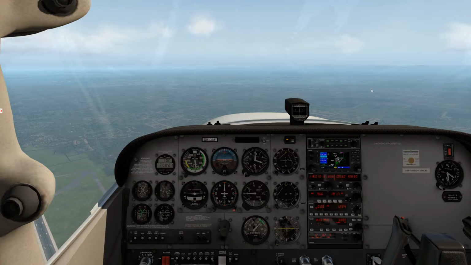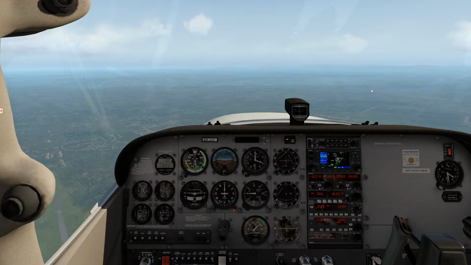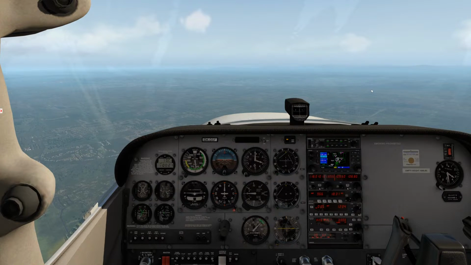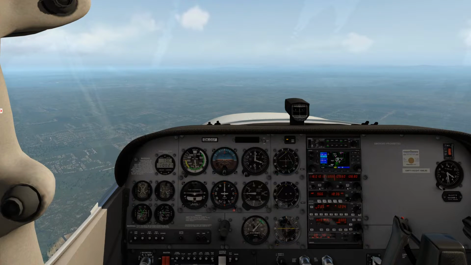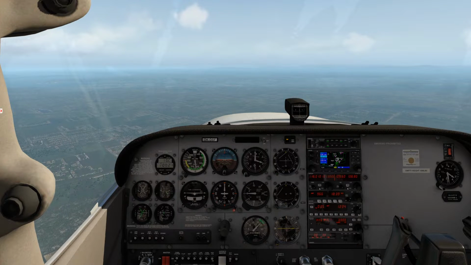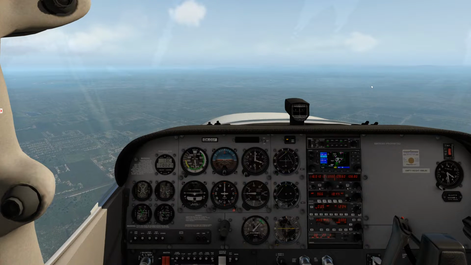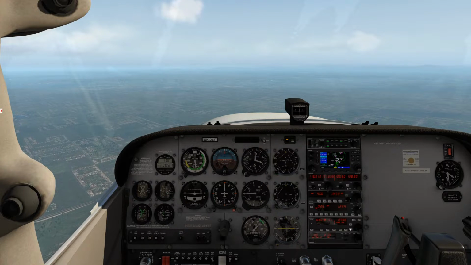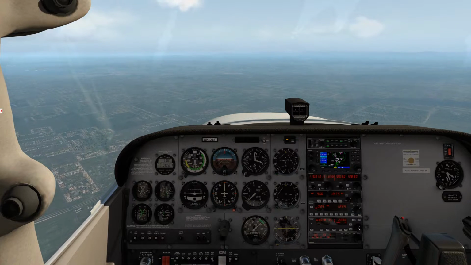So, like I was saying, as I get closer, I'm going to actually turn my aircraft to initiate that ILS approach. Now, I'm currently at 3,000 feet. And if you notice on the diagram for your ILS 434 right, to intercept the glide slope, I need to be at 2,200 feet. So I need to go ahead and descend. Now I'm going to use my autopilot here. You could do this manually, of course. This is just to basically make it smooth so I can keep talking and not have to worry about anything. So I'm going to go ahead and descend 500 feet per minute. We're going to go for 2,200.